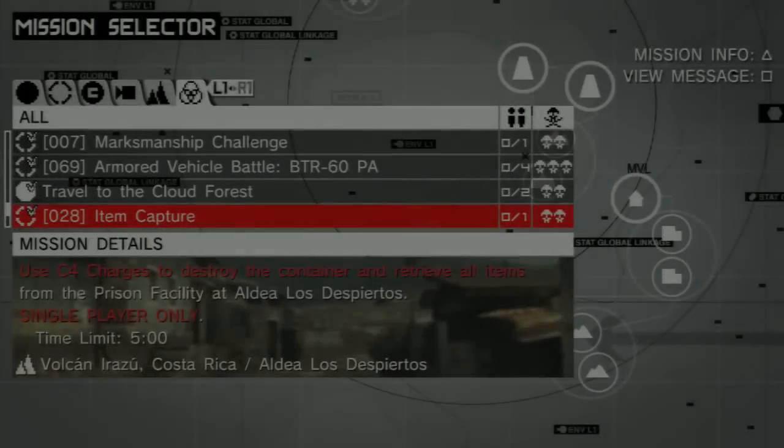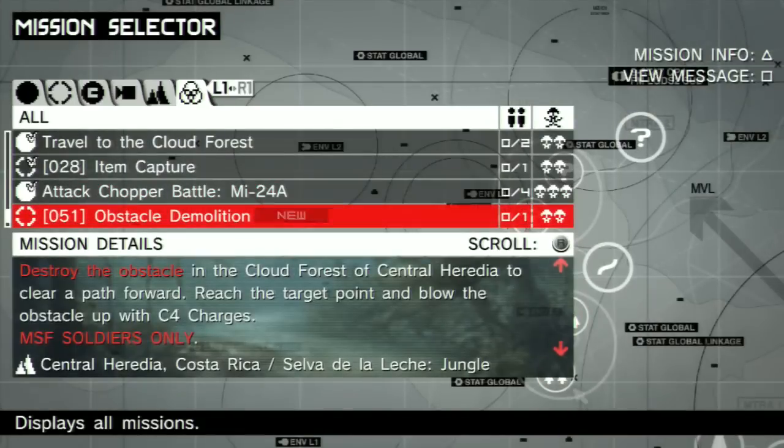I'm just going to go straight to the mission selector and we'll do the other mission. Then we can deal with developing or setting up any other things that need to be developed or reassigning new soldiers that we just Fultoned and all that. Let's just get the obstacle demolition done.